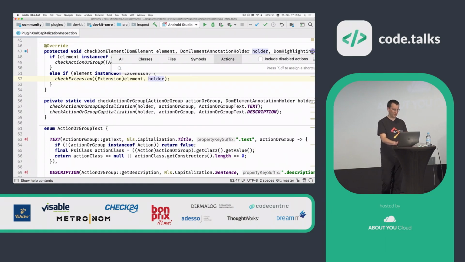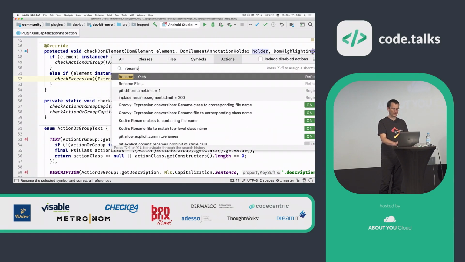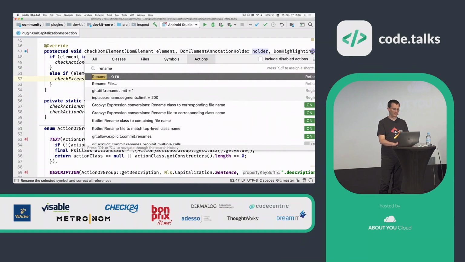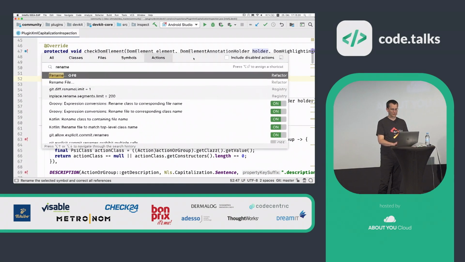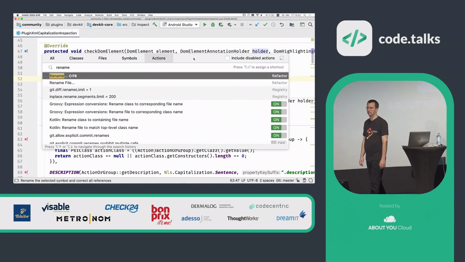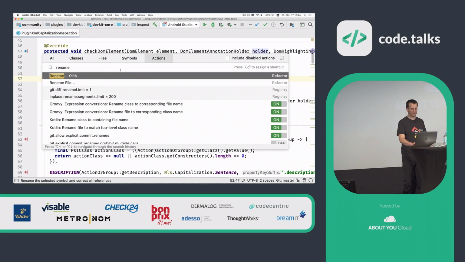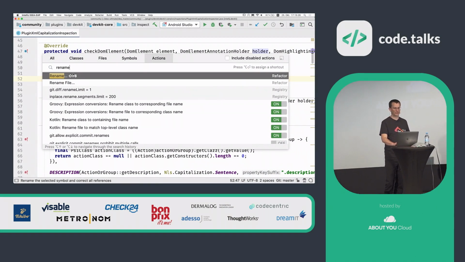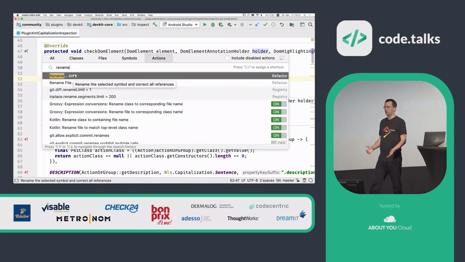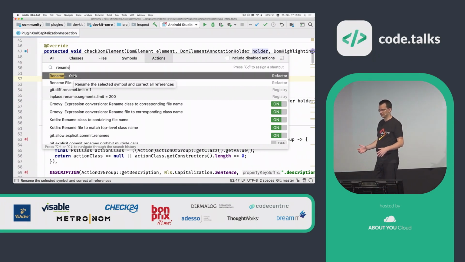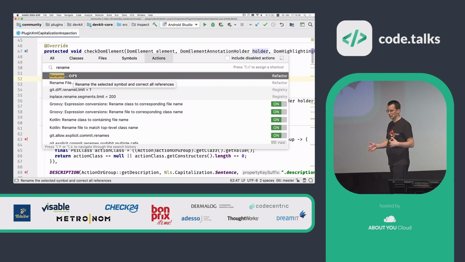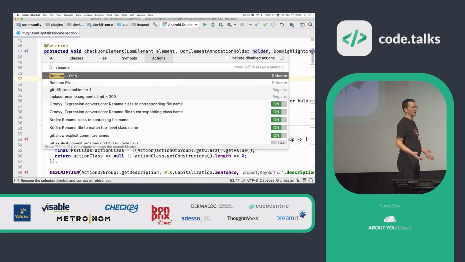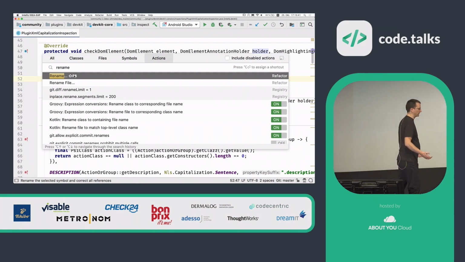So, for example, if I don't know the shortcut for rename refactoring, I can just use this pop-up and look it up, right? So the shortcut is shown right behind the action. So you don't need to memorize all the shortcuts immediately, but you just need to memorize what the action is called, or maybe similarly called. You can also look up all the actions if you're unsure if one exists.